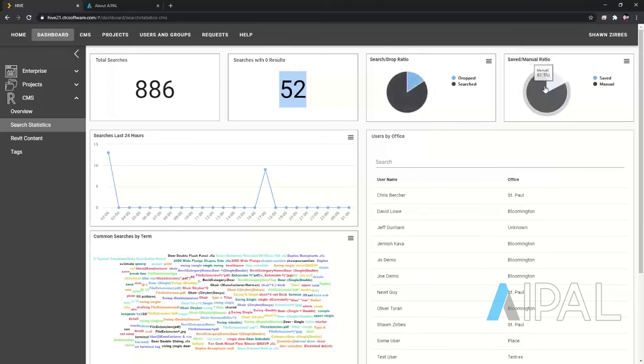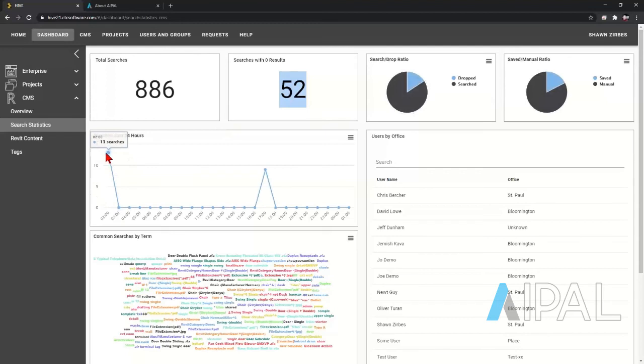So also, are people doing saved searches or entirely manual searches? You saw me today do a lot of manual searching. I type in something and tell it to go. I would like to see people using those saved searches more to start their searches and then refining it. But this helps me understand that.